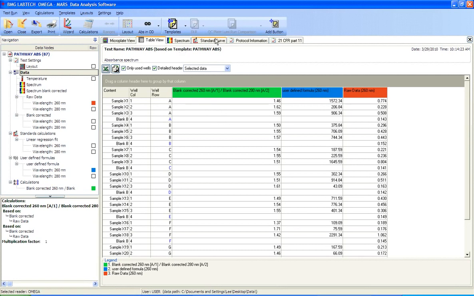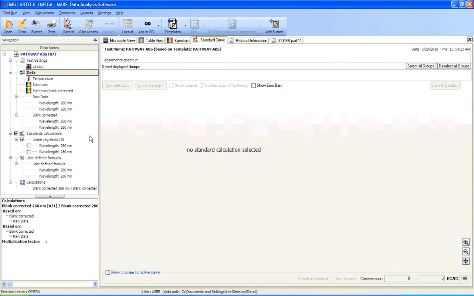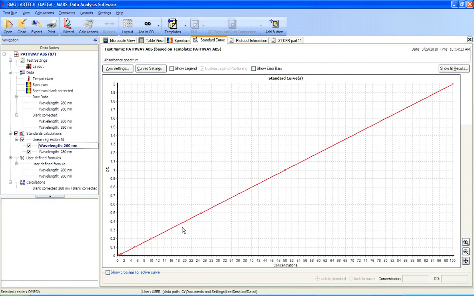If I'd like to look at the standard curve for this particular data, we can go in and look at standard curve data if we have standard curve data shown, registered as a curve. In this case, you can see that the curve is done based on the DNA concentration values in OD and concentration of the DNA. If you click on show fit results, we should have a perfect one result because we're using Beer's Law for calculating our standard linear regression fits.